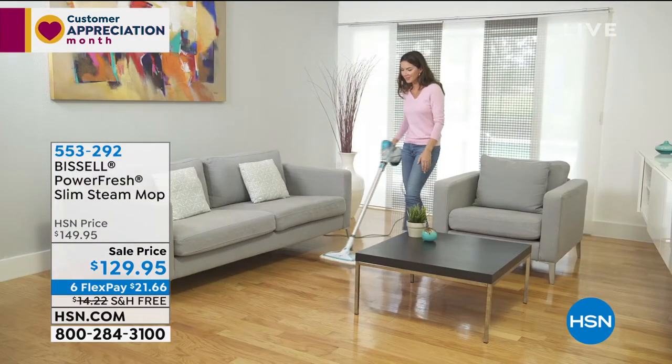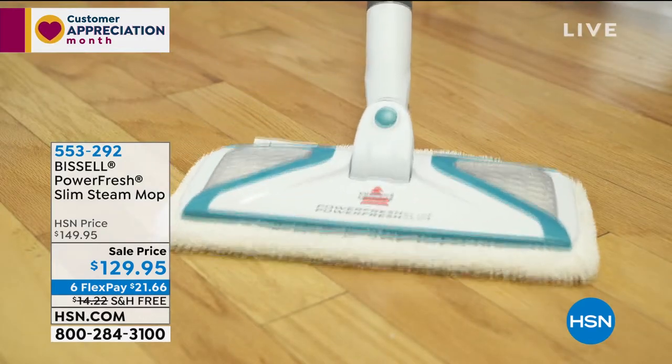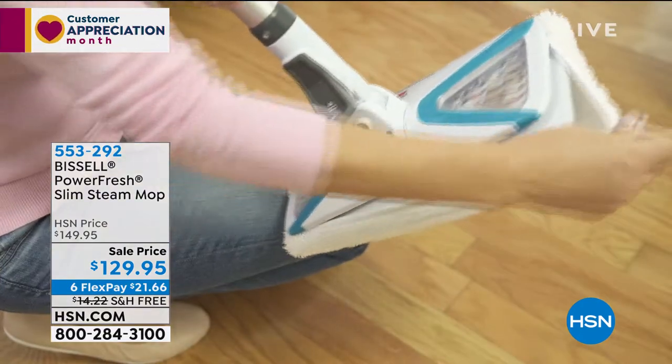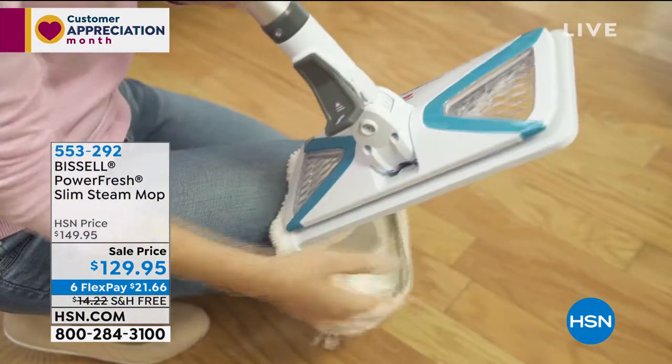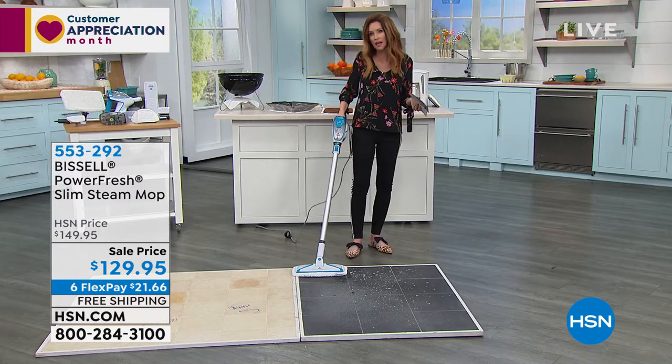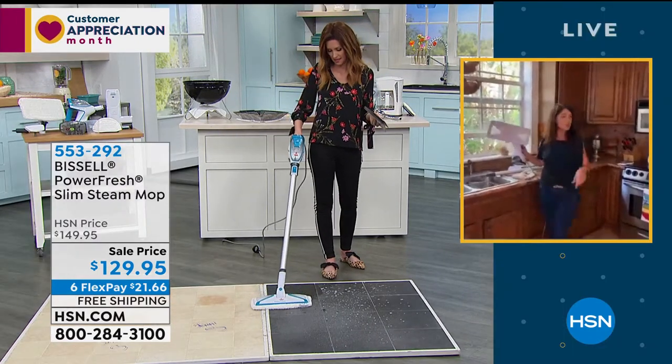This is a great solution to truly be able to clean every surface in your house. And Jenny, we're watching them clean hardwood floors and tile and ceramic and linoleum. Is there, can we clean any surface? You can do any surface. I'll show you in just a little bit with the wood.